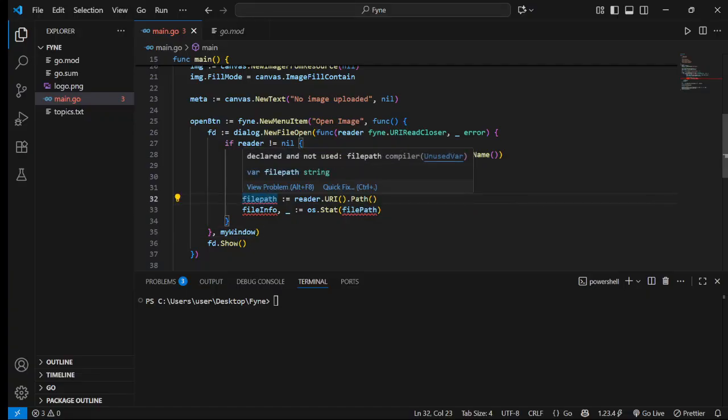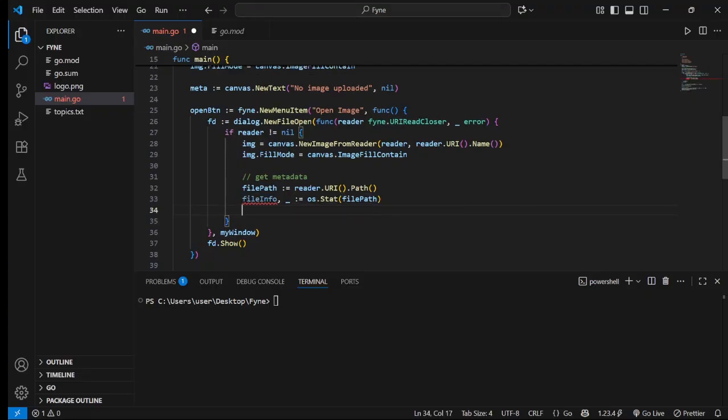Oh, sorry, it's supposed to be different. We have to get the file info. The file path, we get it from the reader. First, it's reading the image. Then we get the file info from the file path.